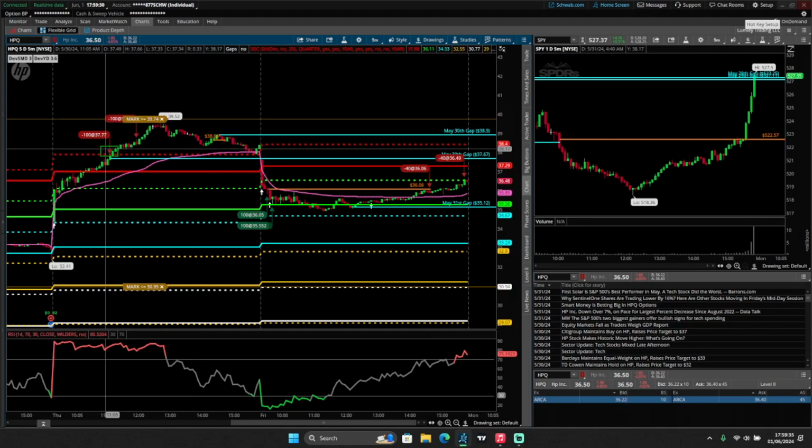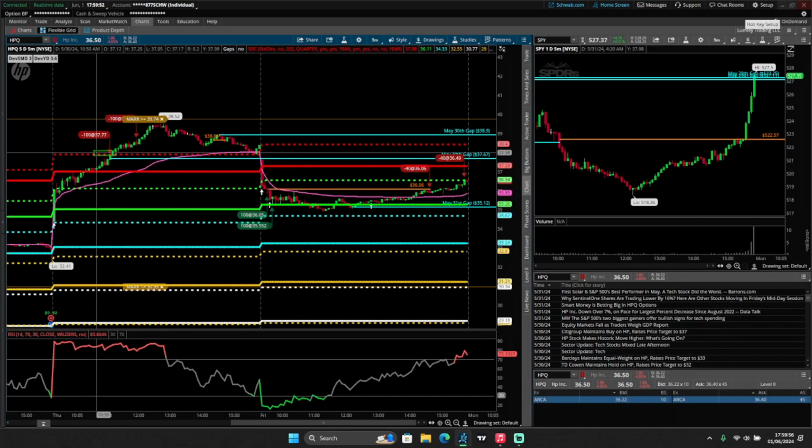So the play plan here was basically get short at the 6-month fourth deviation, because that is our final resistance. You can see third deviation, fourth deviation, fourth deviation. We don't really put any more on the chart past the fourth deviations because it's very rare that stocks go up to that level, and if they do, there's no point really trading off of them. Fourth deviation will be that final one we look to trade off. So the trade plan was get short here. If we do a bit more of a further push, we can add some size and really just wait for that move to start crumbling either that same day or coming into the end of the week.